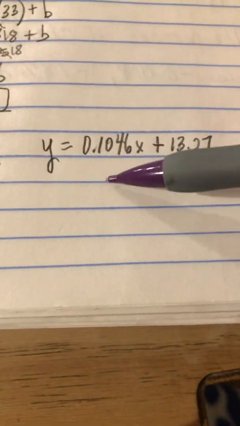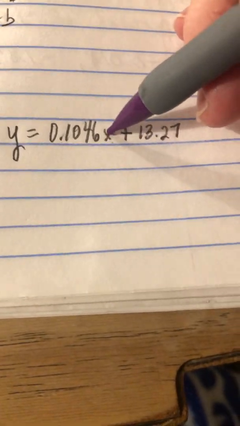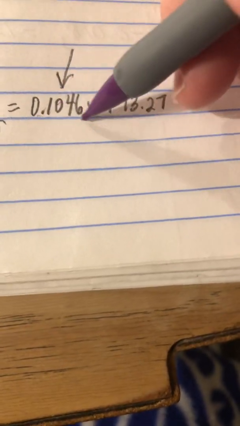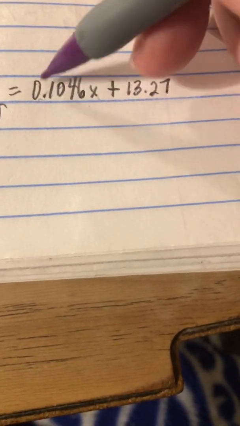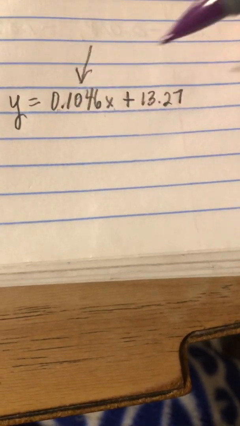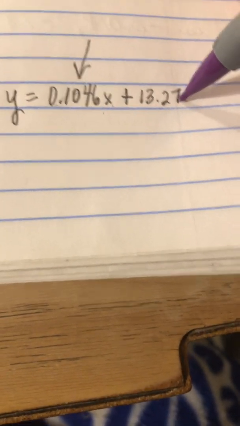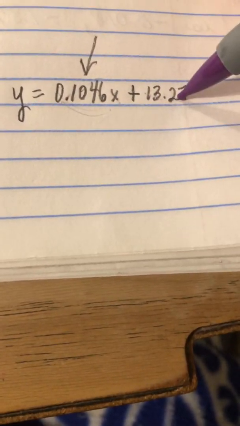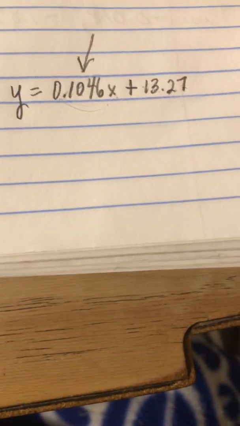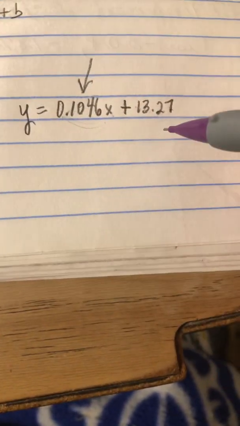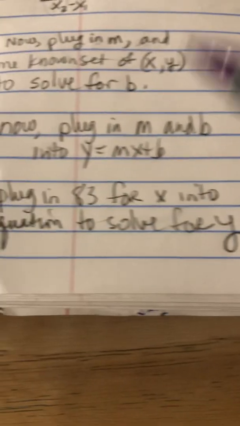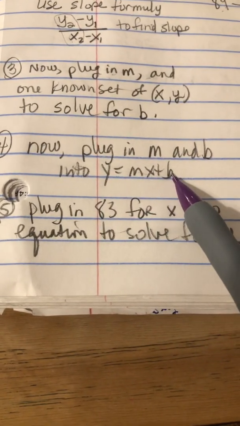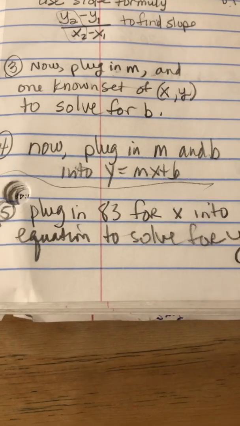Okay, so what this tells us is that x is the minute. So every time we have one more minute, this is how much they're charging. Basically 10 cents, roughly 10 cents per minute. This is the basic monthly charge, that when there's no minutes, they're still paying $13.27. So their bill is based on this. So now we found the m and b and we plugged it into the y equals mx plus b. If they just asked for an equation, that's all we had to do.